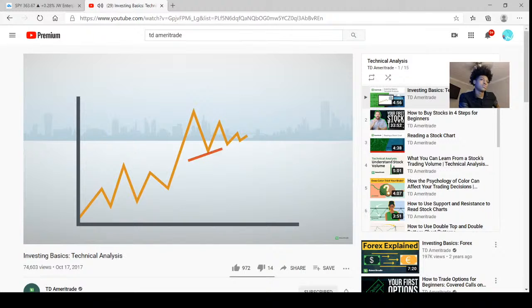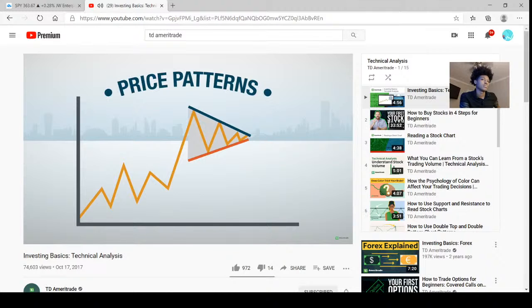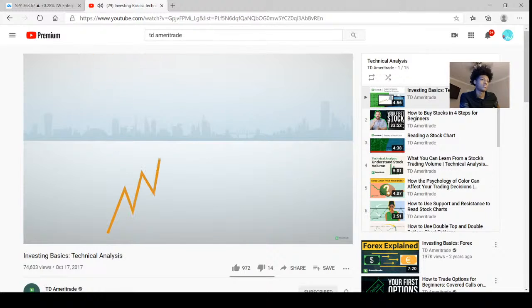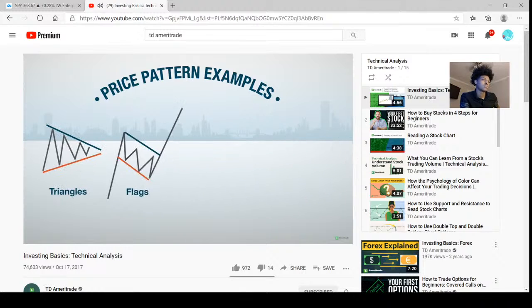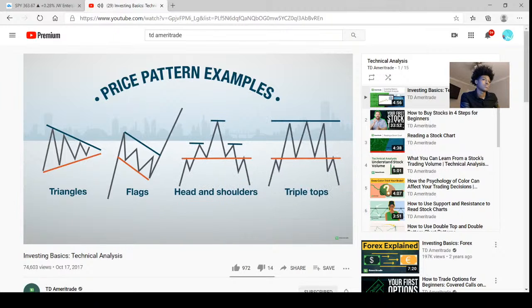This could be considered a good time to exit. After connecting support and resistance levels, a stock's price movement may resemble a certain shape. These shapes are called price patterns and are another technical analysis technique. Price patterns can build on support and resistance, allowing investors to attempt to predict more specific movements and try to point out even more precise entry and exit signals. There are many different price patterns. Some examples include simple shapes like triangles or flags, and more complex patterns like head and shoulders or triple tops.